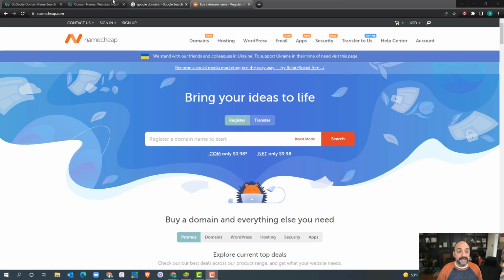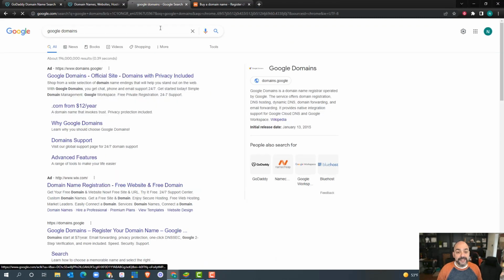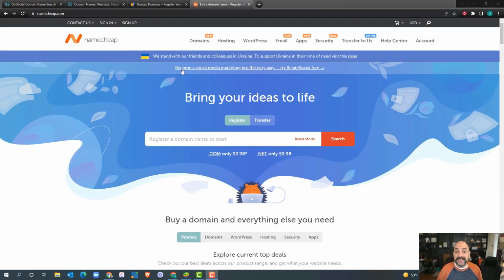The 3 that we recommend are GoDaddy, Google Domains, or Namecheap. The reason we recommend these over the others is because, again, the support in them is pretty good. There's a lot of different things you can do, and all of them work with Cloudflare. Cloudflare is something we're going to get into a little later on. I usually tend to avoid some of the other services just because of the support. Out of the 3, I've used all 3. Google Domains and GoDaddy are my go-to. I recommend using GoDaddy if you're brand new. Google Domains is great if you're a heavy Google user, and we'll create another video to show you how to work a domain inside of Google Domains.